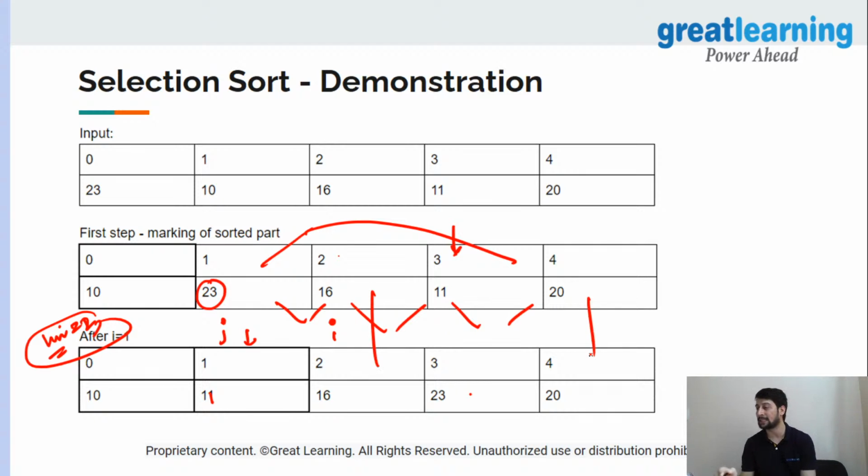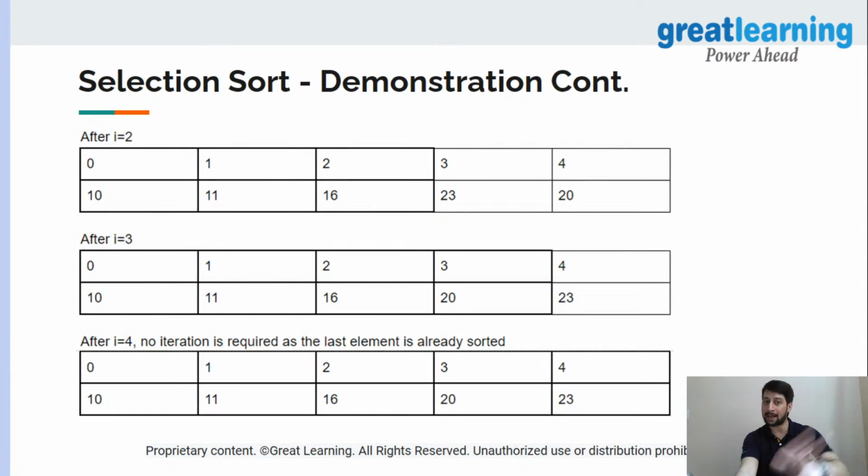Is this thing clear, guys? Is this sorting algorithm clear? Is the demonstration part clear? And in the next iteration, we'll fix these portions, right? This time we will have the minimum element at this position, next time the minimum element at this position, and finally we have this sorted array. Okay, this is selection sort. We pick one index, the first index, and as I told you earlier, we are picking the minimum. You can also pick the largest.